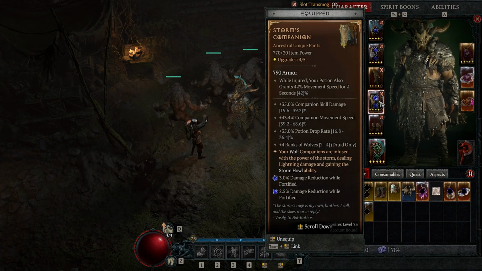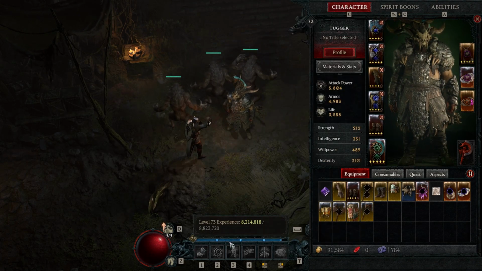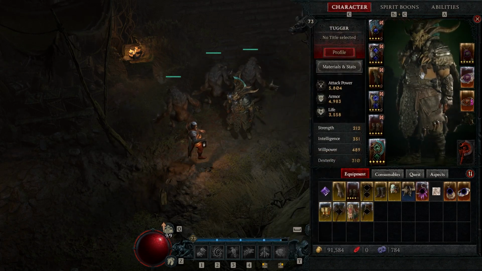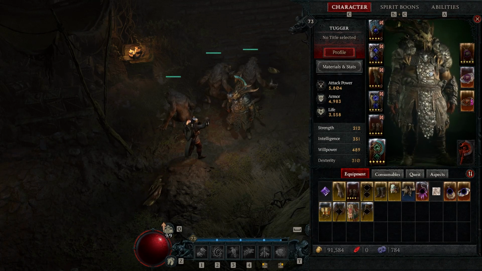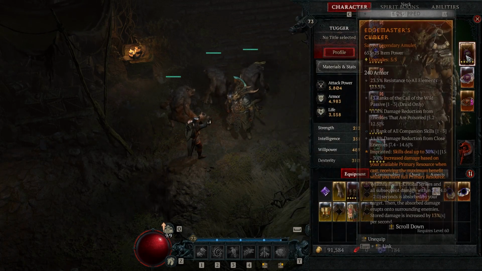I think the biggest explosion I have seen so far with this build at level 73 with suboptimal gear is like 498,000 or something like that. So pretty solid damage compared to the other builds that I have played. The barber is pretty cracked.